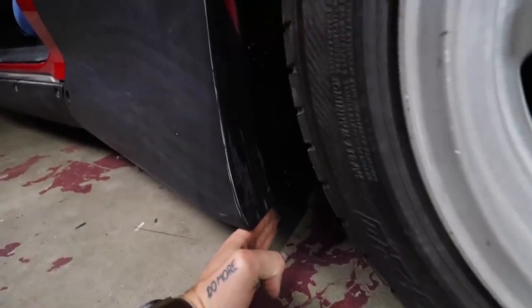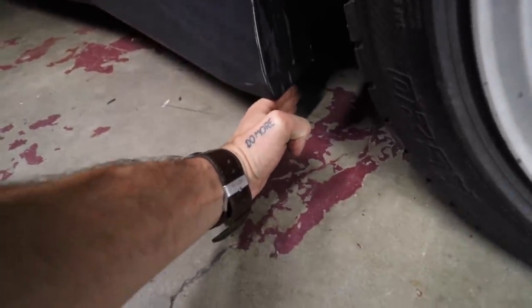I can just fit 4 fingers right here underneath the body kit. And I'm curious how much lower or higher, similar to the BRZ that is. Yo. We're 4 fingers. You guys can't even see anything. Why is summer over? Why is it gotta be so dark? Boom. 4 fingers, exactly at the knuckle.